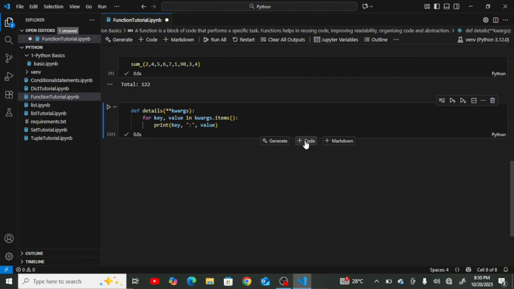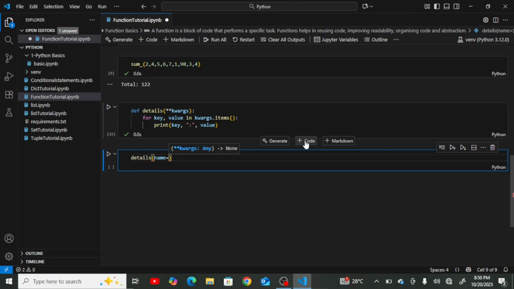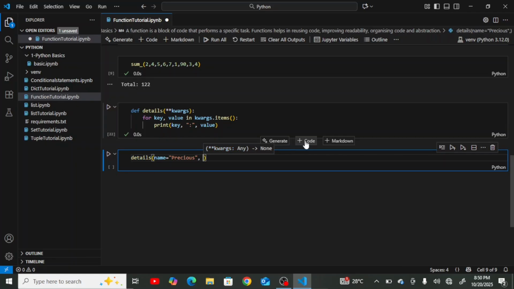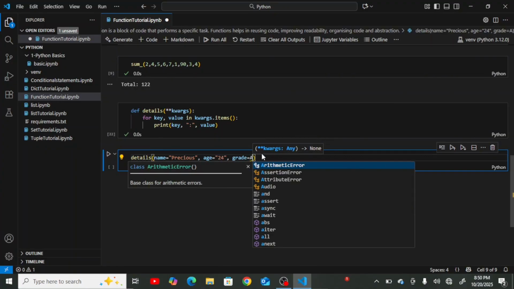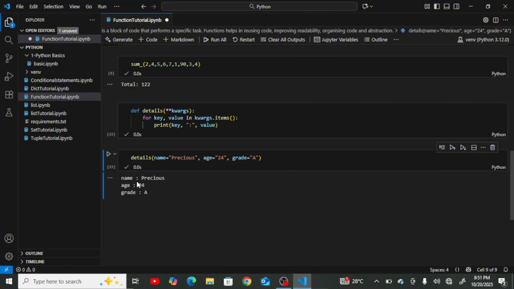Now if for instance I say details, name is equal to Precious, comma, age is equal to 24, comma, and let me say grade is equal to A. If I run this code, it's iterating over each pair in the parameter.